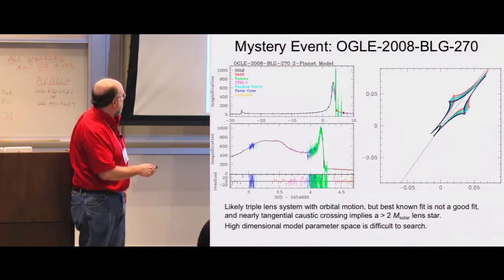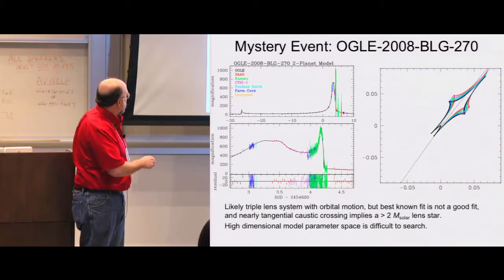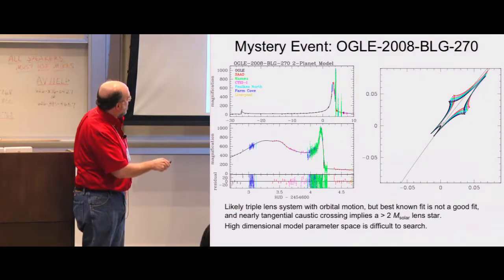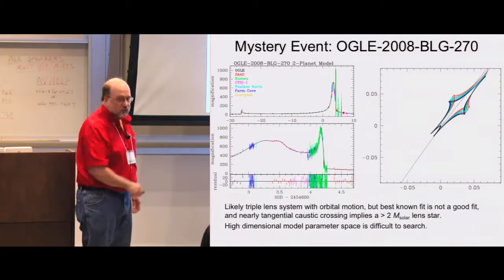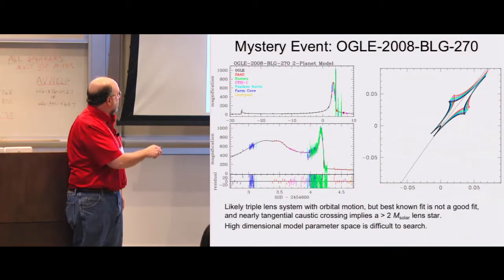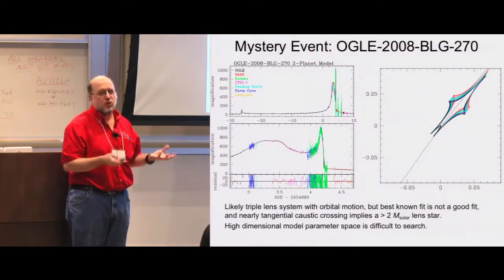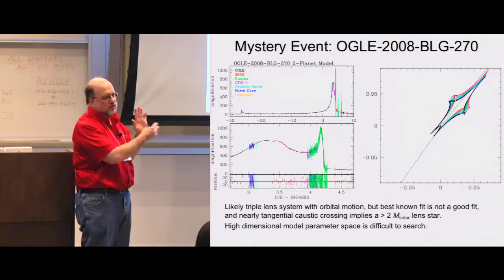I think this is a two-planet model. The features up here are due to the other planet, and then you have this caustic exit. But the strange thing about the caustic exit here is that it's at an extremely shallow angle, about 5 degrees. It's almost parallel to the caustic. But the timing of the caustic crossing is normal, like you would expect: the normal time it would take a star to cross its own radius.